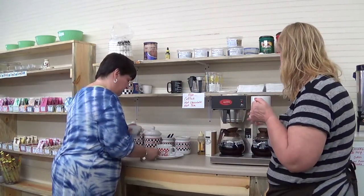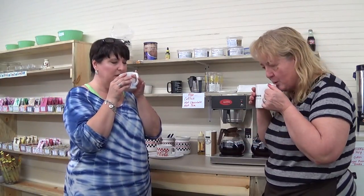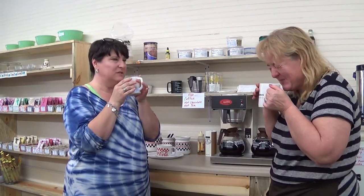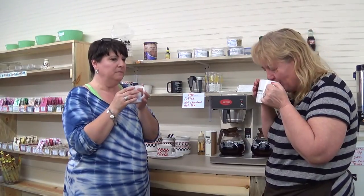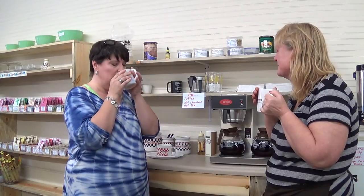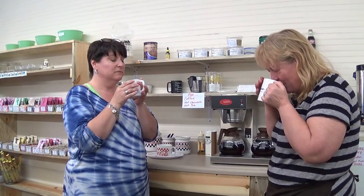So you're doing lemon tea, right? No, you're doing raspberry. I'm doing lemon. Just the smell. I can't get it cool enough. Oh my gosh, that's fabulous. Is that not fabulous? Oh, that is so good. And it feels so good. If you can smell it and drink it at the same time.